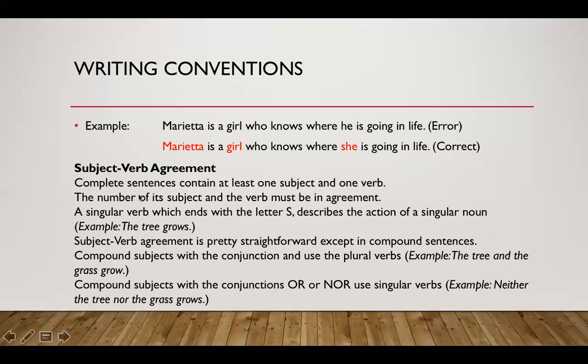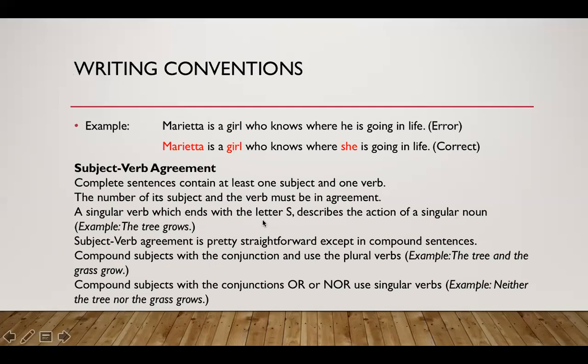Subject-verb agreement. Complete sentences contain at least one subject and one verb. The number of its subject and the verb must be in agreement. A singular verb which ends with the letter S describes the action of a singular noun. The tree grows. So I want you to think about this for a second. A singular verb which ends with the letter S describes the action of a singular noun.